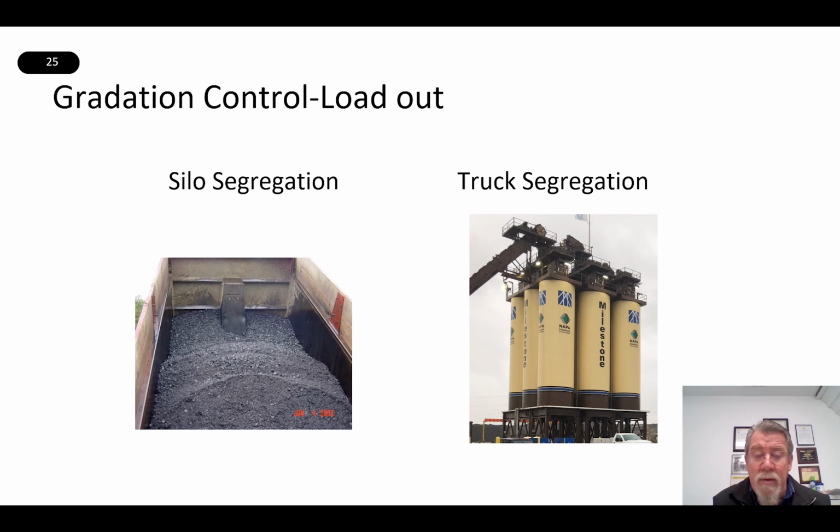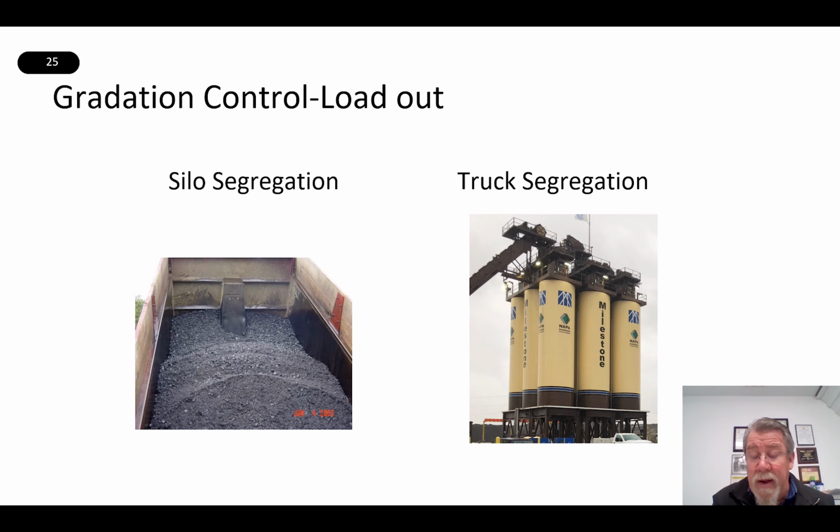And then the asphalt plant can put in baffles that could help the segregation coming out of the silos into the trucks, to minimize the segregation. The picture on the right is your silos. So from the traverse at the top of the silos, bringing the mix up to the silo, you can have segregation coming in from dumping the material into the silo.